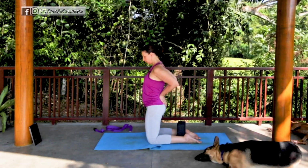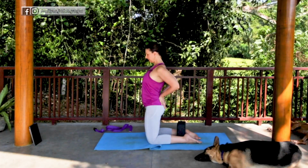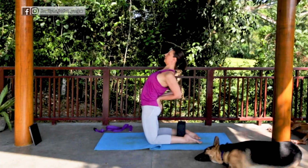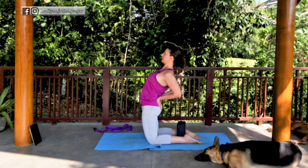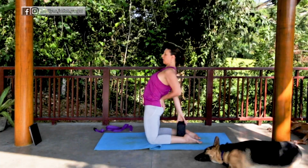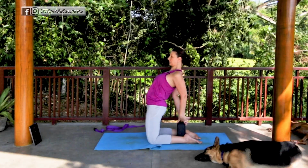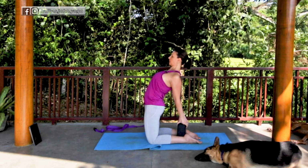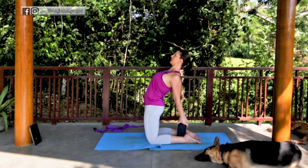Hands to the hip bones. Roll the shoulders. Inhale, lift the heart. Exhale, take that juicy back bend. You can stay here if you're feeling like you want to go a little deeper. You can walk the hands down to the block or down to your heels if you're ready for it. Squeeze those shoulder blades together, lift the heart forward, pressing the hips forward as well.